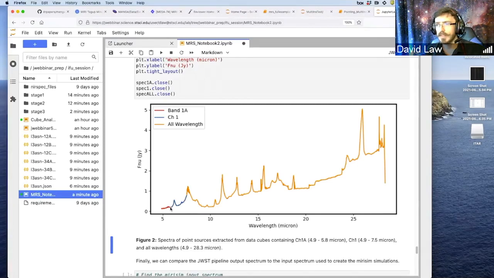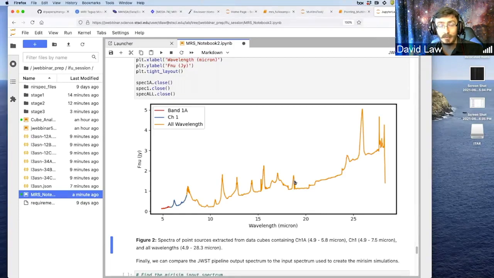It just looks a little misleading because this is a linear plot. If I plotted it in logarithmic units, it would be a bit more obviously a 1/12 of the available wavelength range. The channel 1 cube is longer, of course. It goes all the way out through the entire channel 1 wavelength range out to about 8 microns or so. And the Uber cube, as expected, goes all the way out through 28 microns, showing all of the data in between.